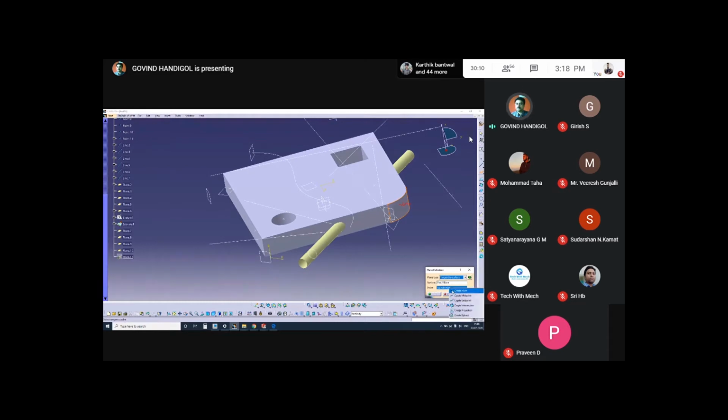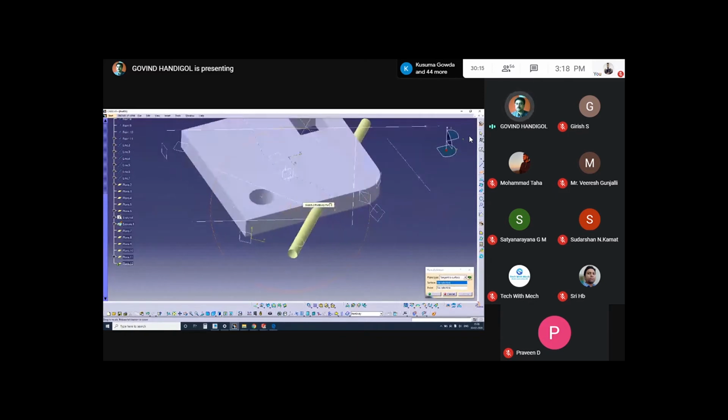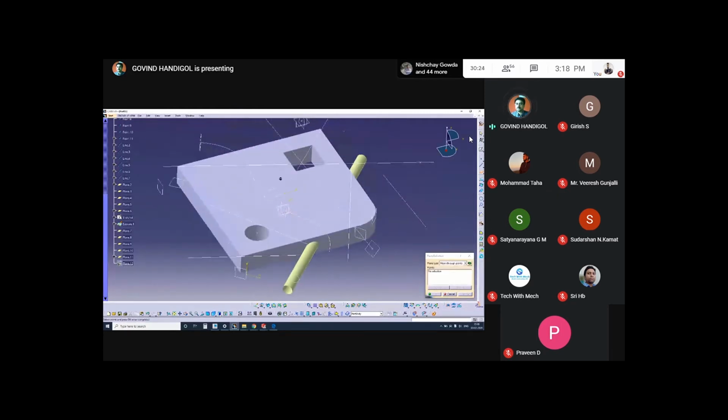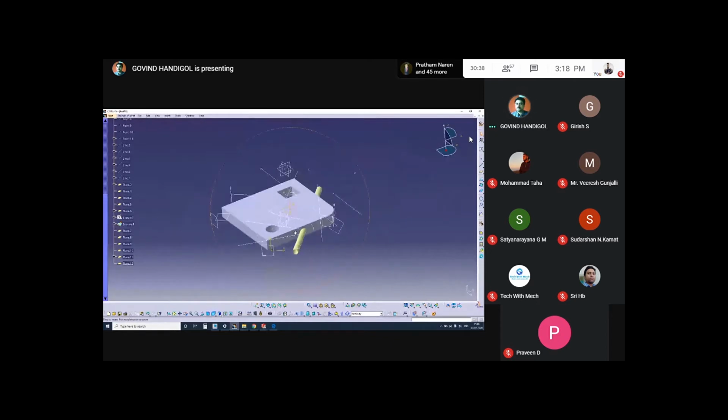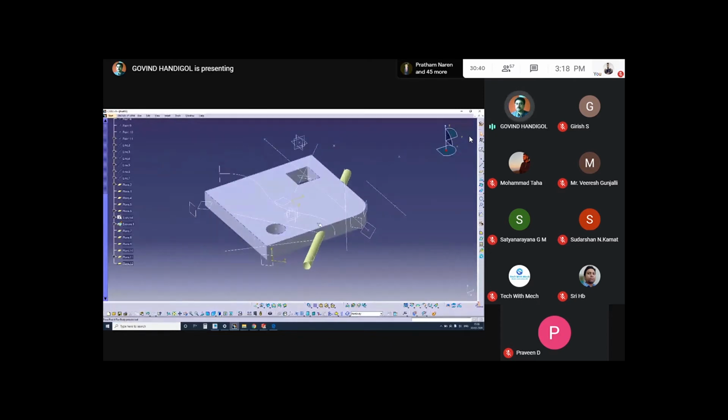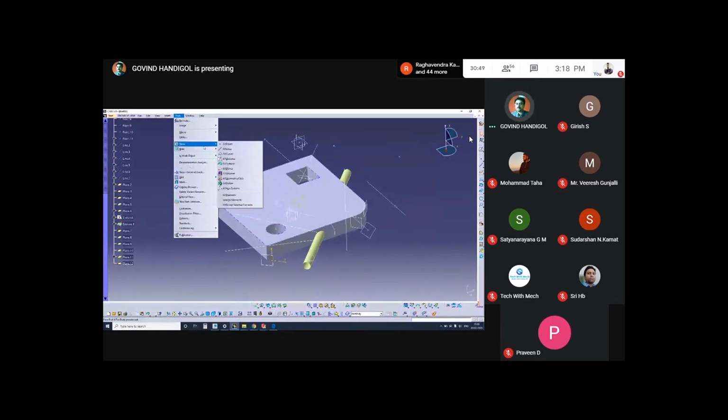Next, tangential to this surface. This is a surface at this point. If I don't have the point, you can create a point at the middle. We got a plane tangential to that surface. Next we have equation. Also you can go for mean through points. Suppose if I have any 3 points, here, mean through points. Like that, you are going to get the different types of planes as per your requirements here. With these concepts, you can work on the different types of surface designs.